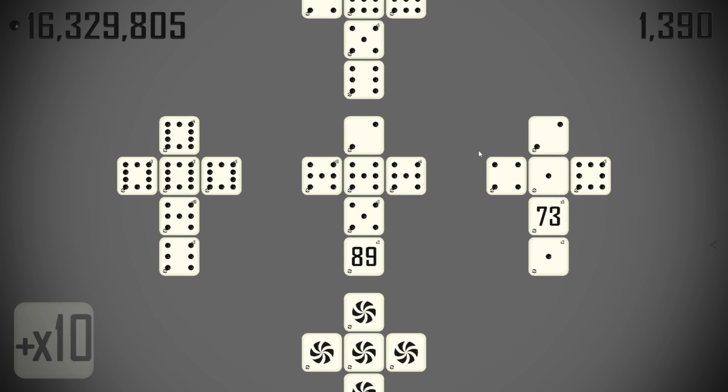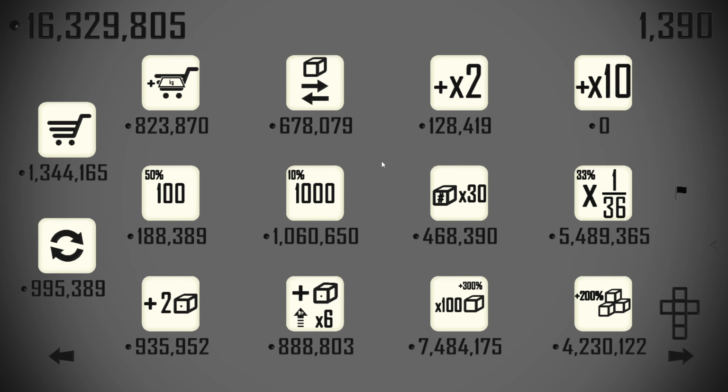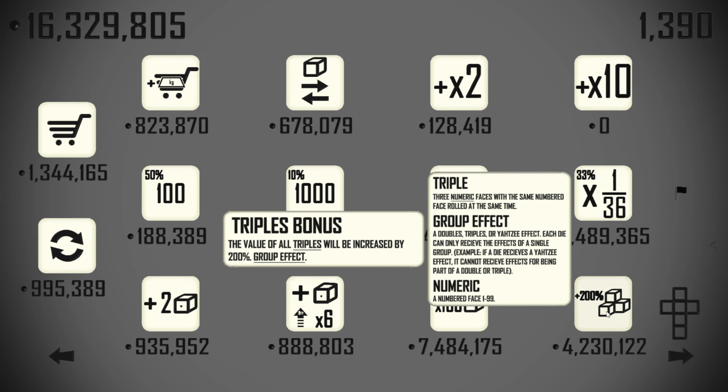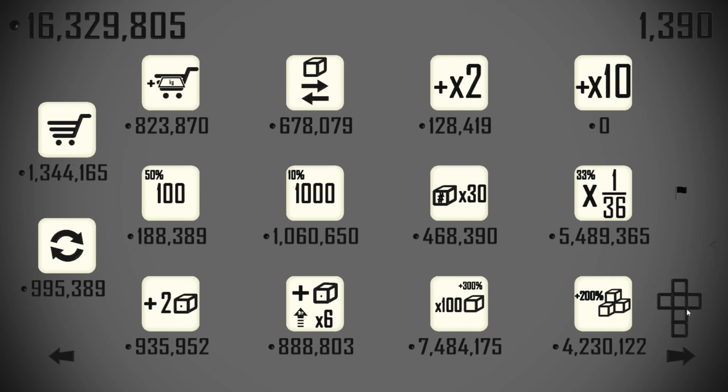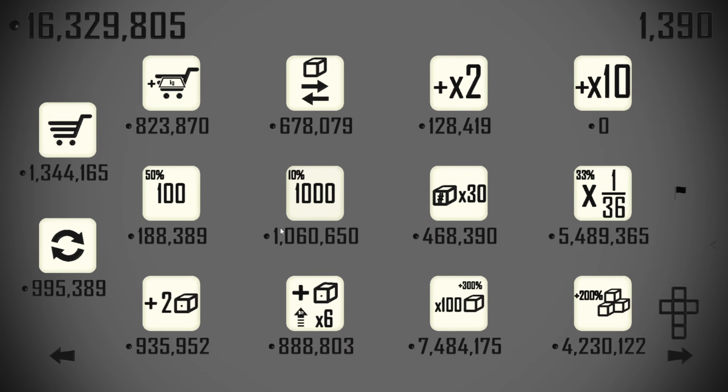There's another 10x multiplier. I'm going to put that on these 7s because, as I said, those are prime numbers, which are getting more bonuses. I don't think I need triples at this point. I don't think there's anything that can roll triples. So we'll ignore that.